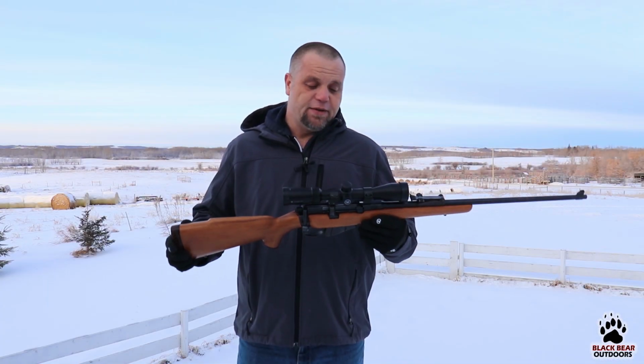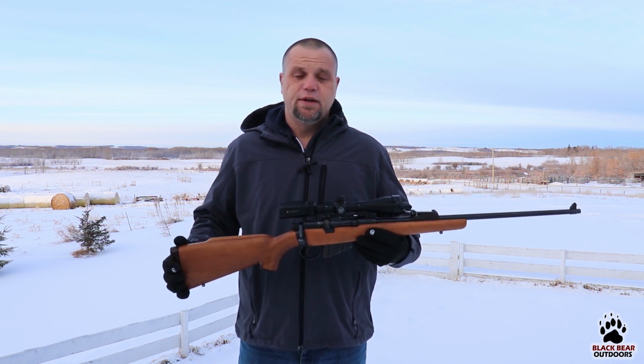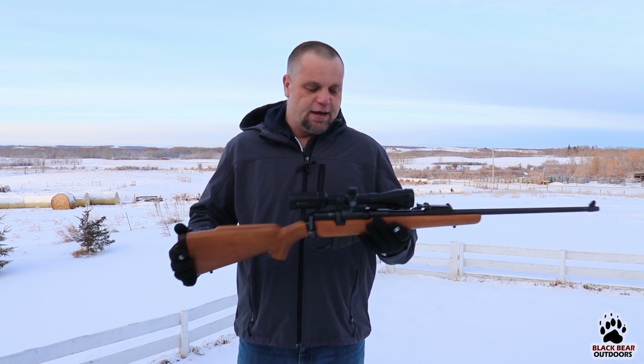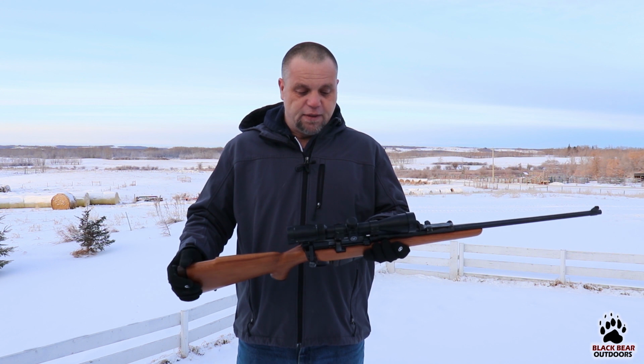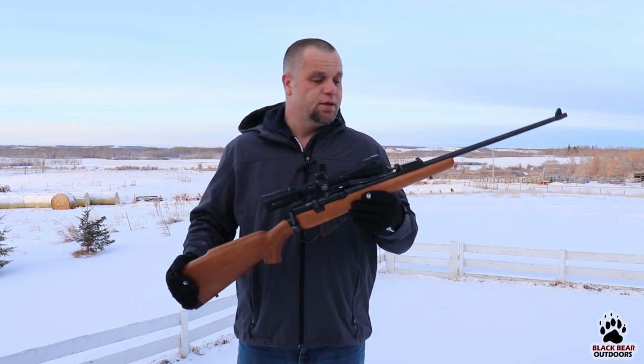So yeah, folks, there you have it. Final thoughts about this rifle. It is a beautiful piece of history. It's a beautiful piece of my own history. And I honestly love it. It's a fantastic hunting rifle, target shooting rifle, and just super fun to shoot.